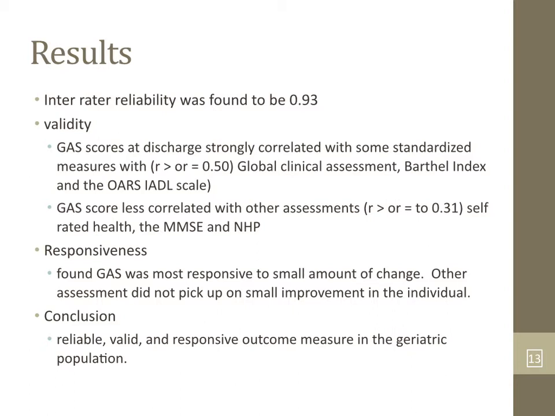Responsiveness was found to be very good with goal attainment scaling. GAS was the most responsive of all the assessments. It is very responsive to small amounts of change. Other assessments did not pick up on these small improvements that the individual made during their 33-day stay. In conclusion, the authors state that GAS is a reliable, valid, and responsive outcome measure in the geriatric population.